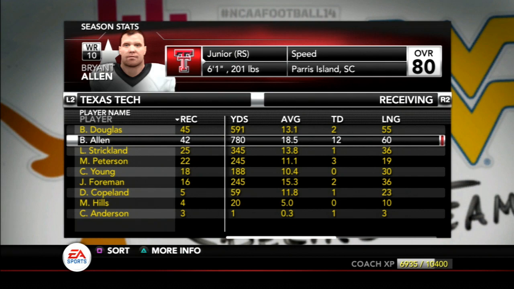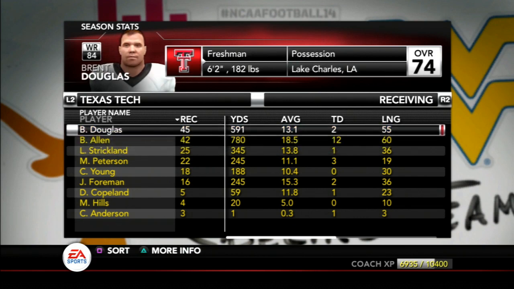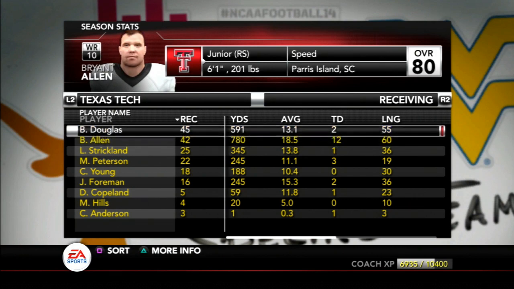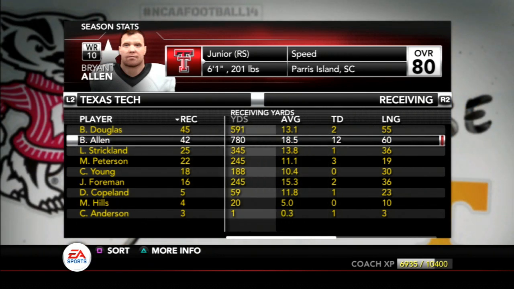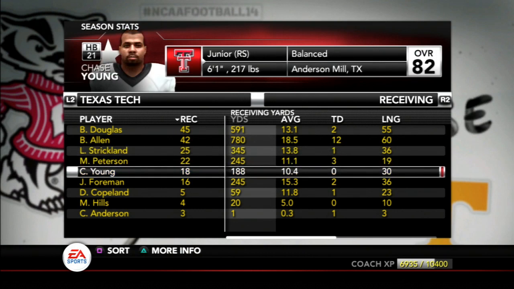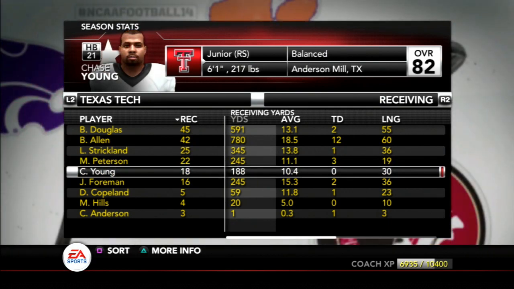Alright, there we go. Had to go bring the keys real quick. Alright, so I didn't even check these. So Brent Douglas, 45 catches. Brian Allen, 42. It seems like Brian Allen is a beast. He has 200 more yards than Brent Douglas on 3 less catches. I have no idea what this dog's problem is in the living room now.